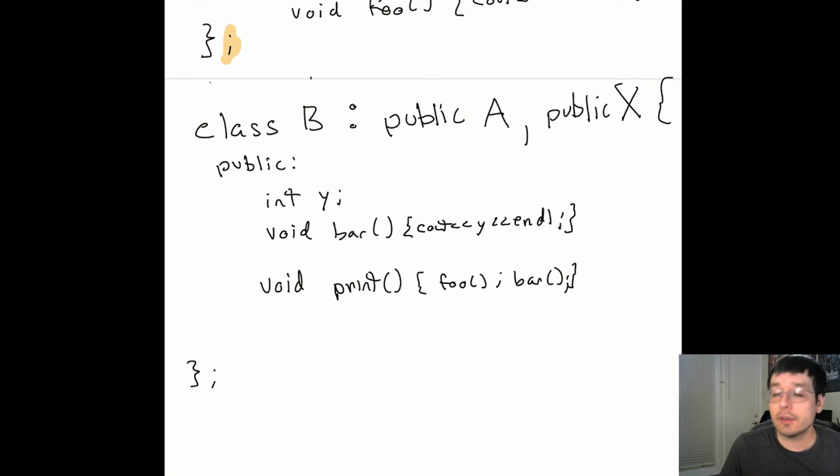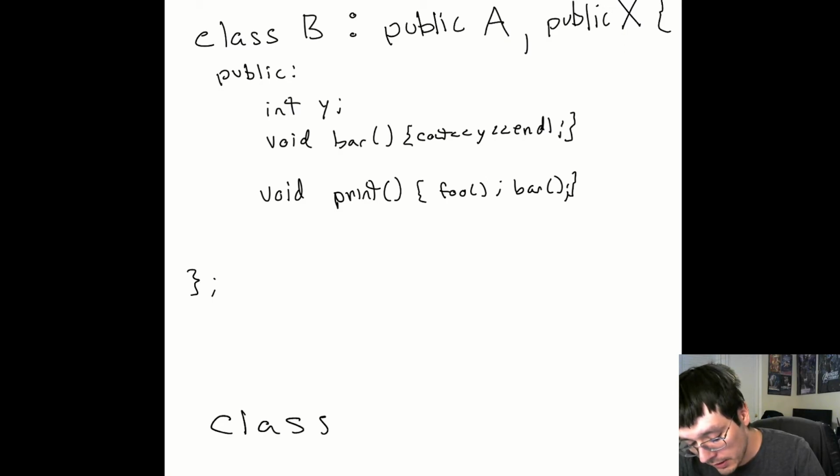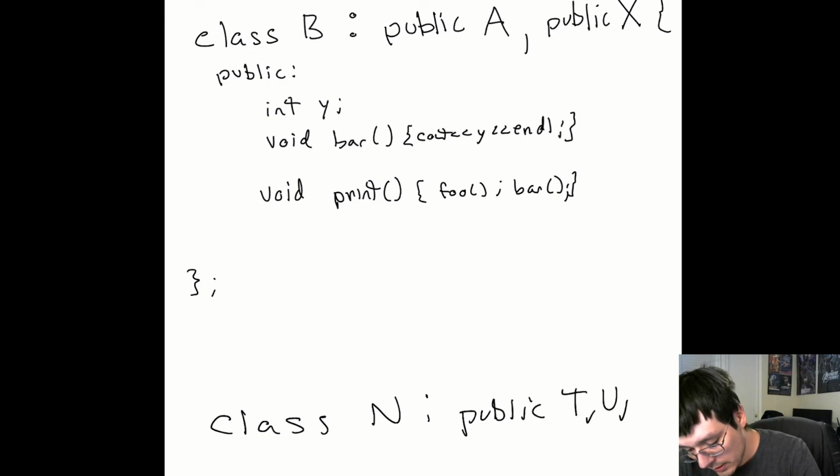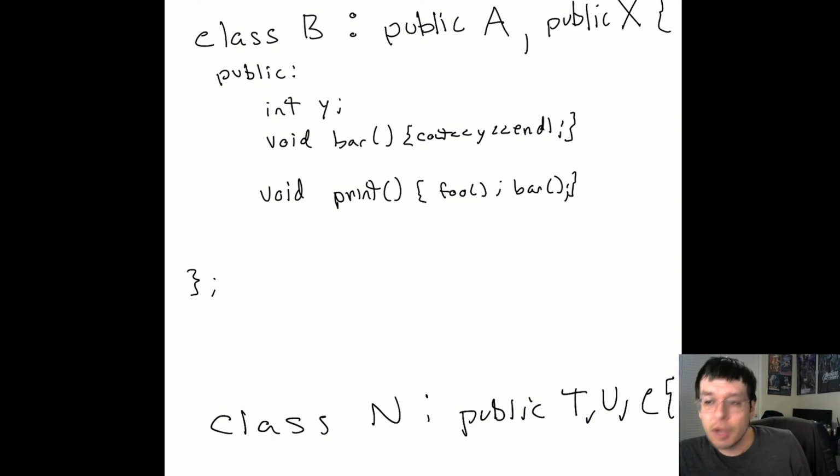Now a couple of caveats here that I want to point out. You saw me write the word public there. A lot of the times when people do multiple inheritance and they don't know what they're doing, they'll do something like this. They'll do class, some variable name, again, just make up different letters, class N, and then they'll say, I want to inherit publicly from classes T, U, and C, okay? And they just call it a day on that. And they're like, oh, I'm inheriting publicly from T, U, and C. Like, it's all good. No.